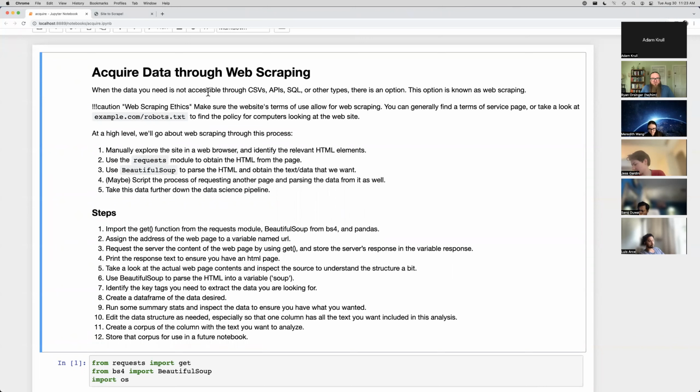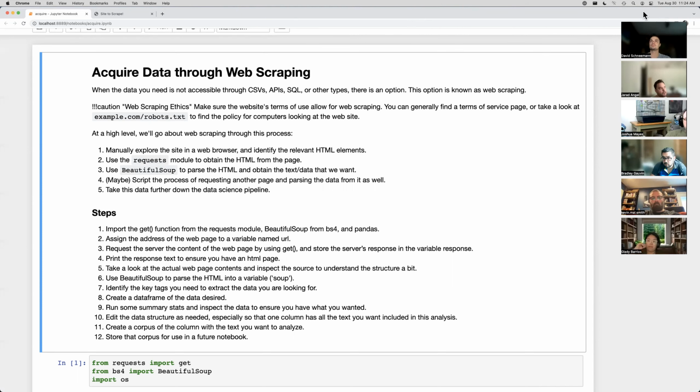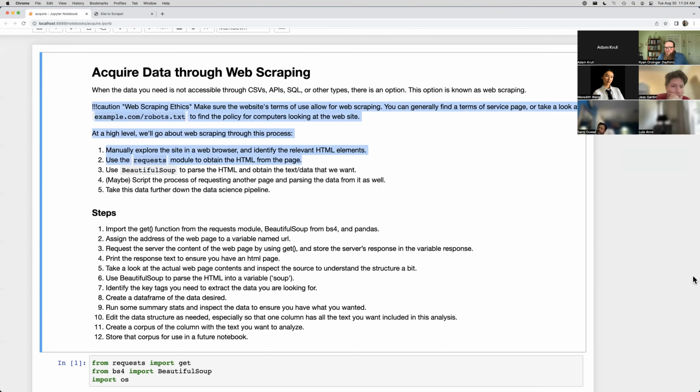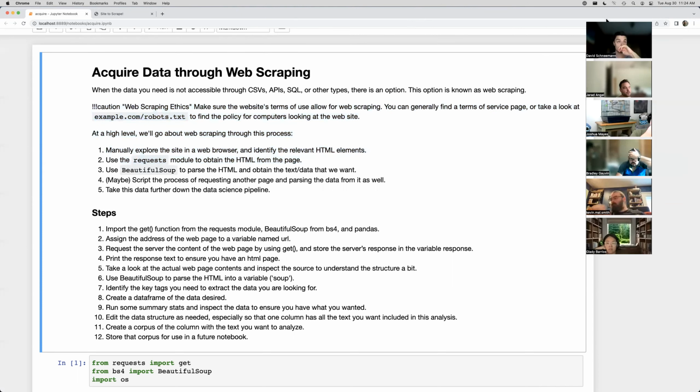So when we're talking about acquiring data through scraping, it's generally a good custom to check out the terms of service page and check out if there's a robots.txt file, and figure out if you should be scraping that or not. Don't want to encourage y'all to do anything unethical, but scraping is very common. I mean, it's how Google started building its empire, right? It started scraping anything and everything that it could in order to make a data set.